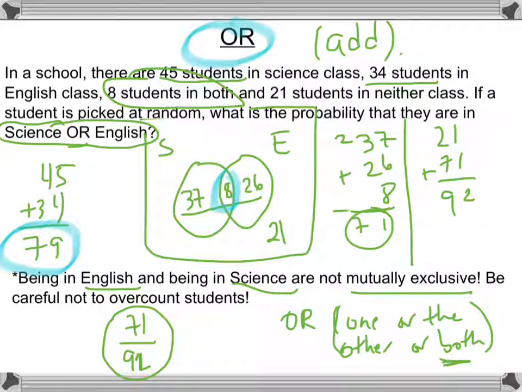It's a pretty simplistic way of looking at it, and when you get to Algebra 2, you're going to find much more complicated ways of looking at it so that you can do more complicated probability questions. But for integrated algebra, you only really have to understand when you should add the probabilities together and when you should multiply them.